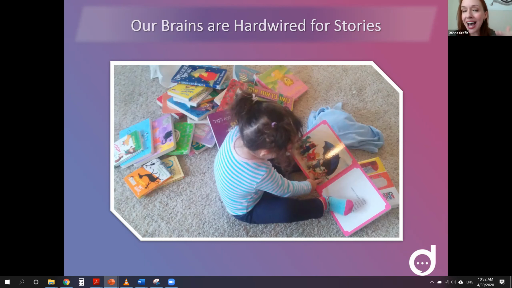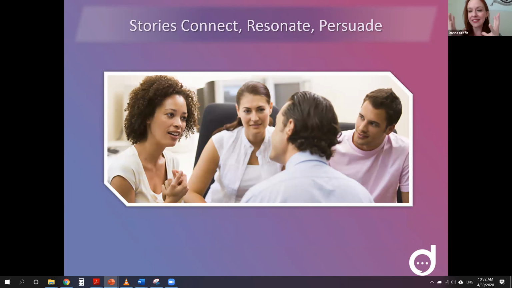But the thing is, we kind of lose touch with that along the way, and we feel the need to be very businessy. But stories actually connect, resonate, persuade. They involve all parts of our brain, which keeps people with us, which causes the nod to happen, because every time we hear a story, there's a part in our brain called the insula, and it's searching for reference points. It's searching for identification. So we're searching for stories that, oh yeah, that reminds me of the time that I did this, or, oh, that makes me feel sad, that makes me feel anger, that makes me feel all kinds of things. So we really want to access those parts. And that's a part where we also can sync up with people's brains, and that's when persuasion comes in.